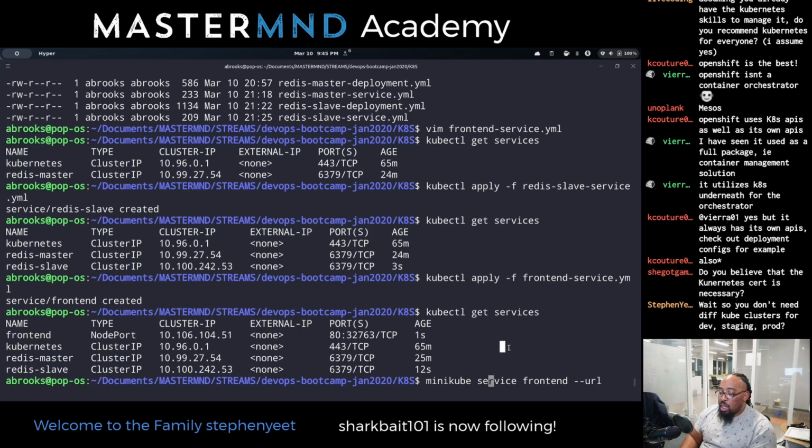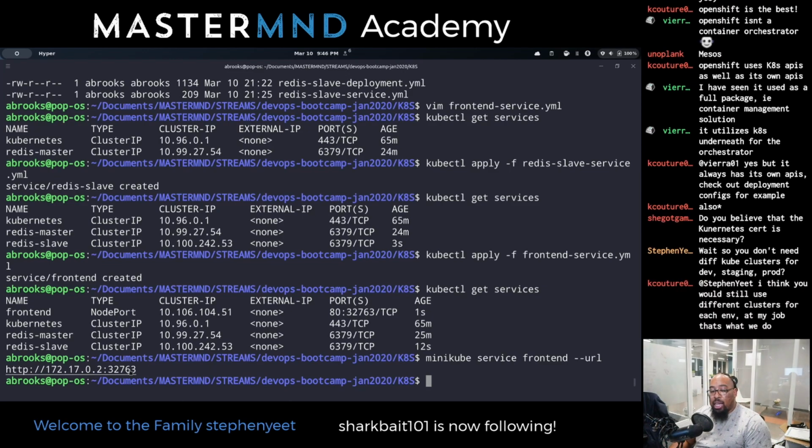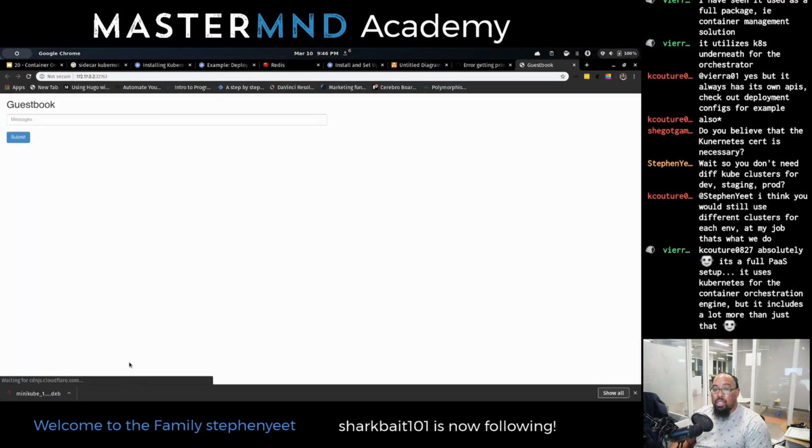So this will give us the front end URL. So minikube service, so we know what a service is. We're going to specify services here. The service that we're looking for is the front end service. So that's why this says front end right here. And --url says, hey, go ahead and give us that URL, Minikube. So it goes ahead and gives us this. This is, again, an IP address that comes through the networking of our virtual machine and the port that they give to us. We click on there, and we got a good old Guestbook going.